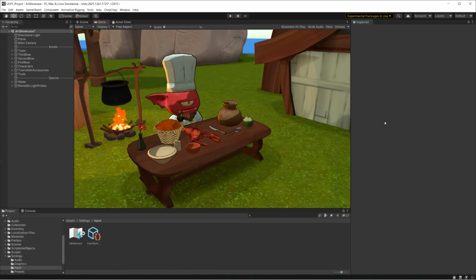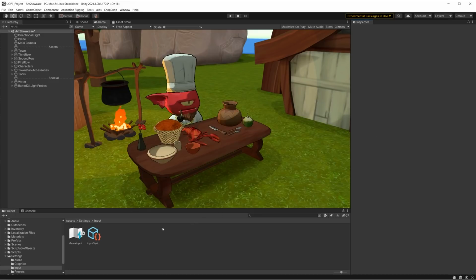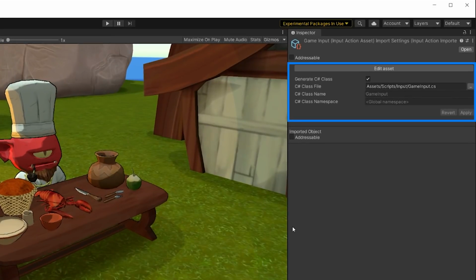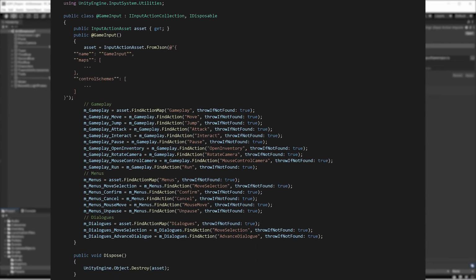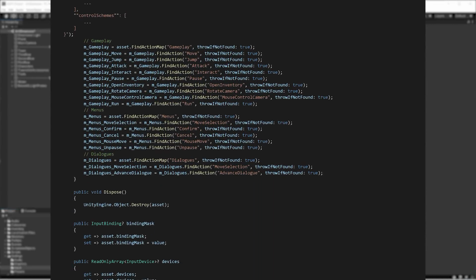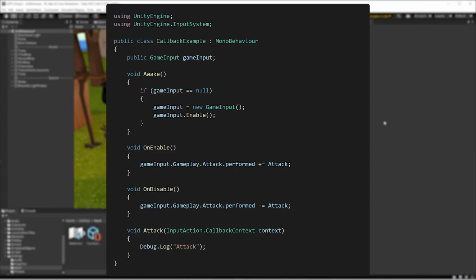Once the input action asset is set up, there are multiple ways to access its data. The simplest approach would be to use the component-based workflow, which we recommend to get started quickly, and is useful when prototyping. However, we decided to go with another slightly more elaborate way to get more control. We asked Unity to automatically generate a C# wrapper class for the input actions, which in turn exposes a bunch of interfaces to implement in scripts. This removes the need to manually look up actions and action maps using their names by string, and also provides an easier way to set up callbacks.